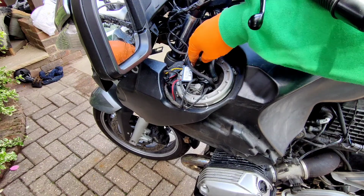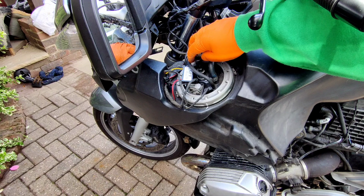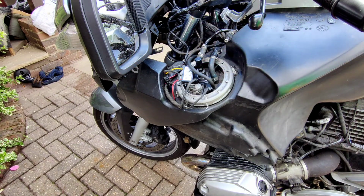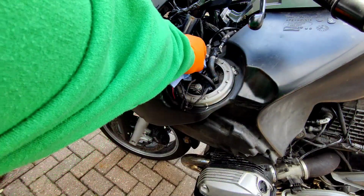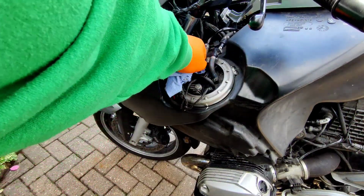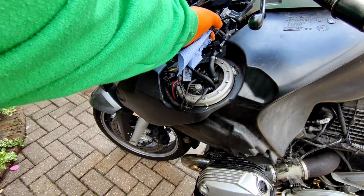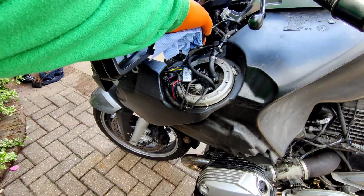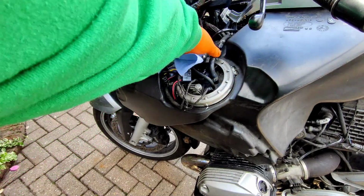Same here. How does this one work? You press that metal bit, again that pops out. I'll just put a little bit of rag in there just to catch that little drop of petrol. So there we go, just get that little bit of petrol out there. That's much better than John's bike dripping petrol on the hot headers, you know, with all the fuel connections at the top of the tank. BMW have some good ideas, but they didn't have a very good one with the ABS.